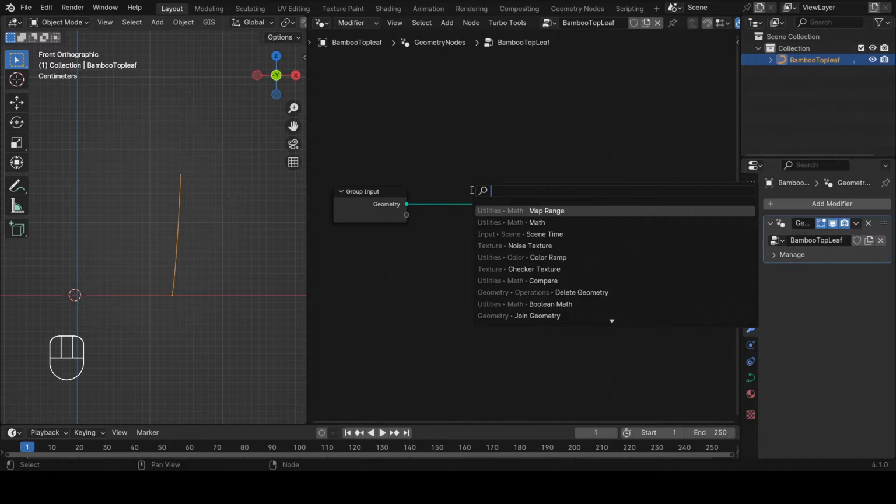Press Shift A to add a node. We will have a search panel. Press Set Curve Radius.